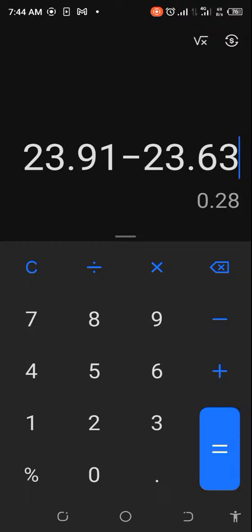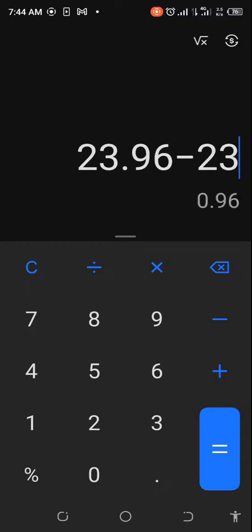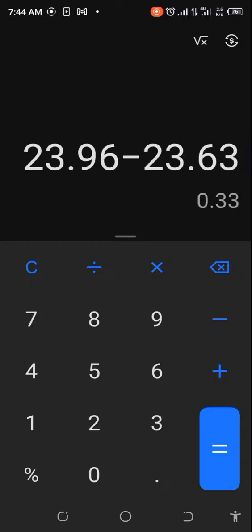We started out this trade with 23.63, okay? And now what do we have? We've got 23.96, okay? Minus 23.63. So you can see that we actually made profit in the process of this trade. We made 33 cents. Now, what is 33 cents? That's obviously over 1%. All right, let's just check that out in terms of the calculations.